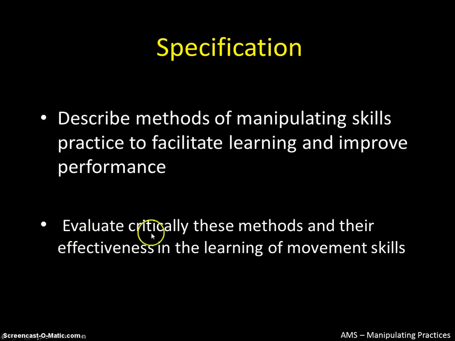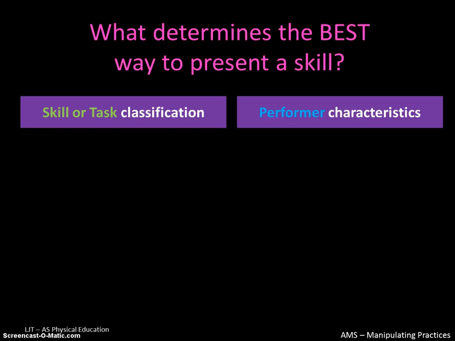And evaluate critically these methods. So know the advantages and disadvantages of each of the types of presentation of practice. So when will they be effective and when less so? So how do we determine what's the best way to present a skill to a learner? We might, as we've said already, think about how it's designed, so the classifications of the skill, so using those continua, think about how the skill is broken down or not.